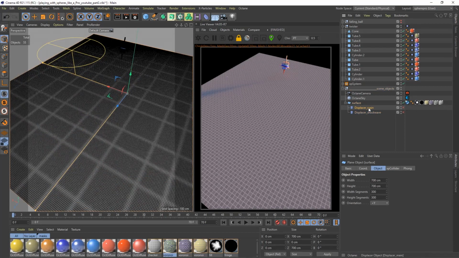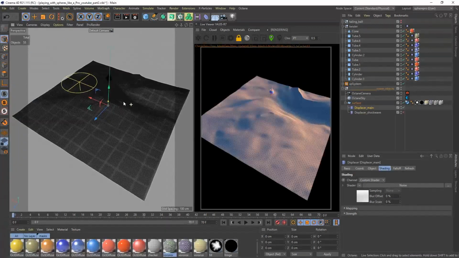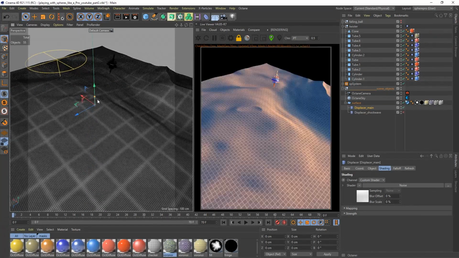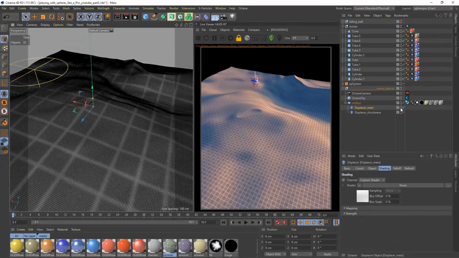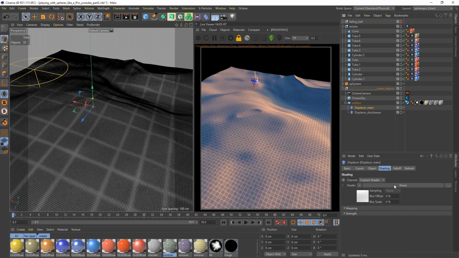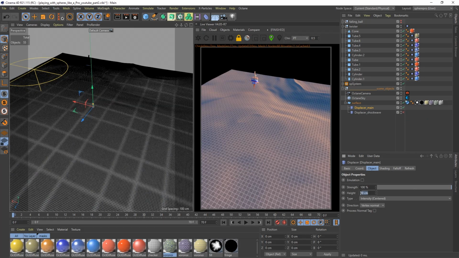You have a tag on it, but this one, the displacer main, will help you to get some interesting shapes. I think this looks way more interesting than the surface like that. Of course, you could sculpt something, but why don't you just use noises here? So I use a displacer with a height of 30. You can see with 10 it is more flat.